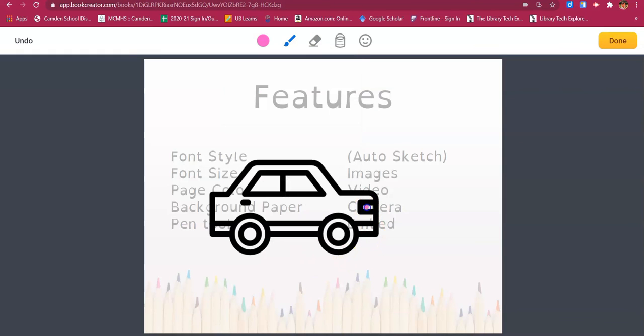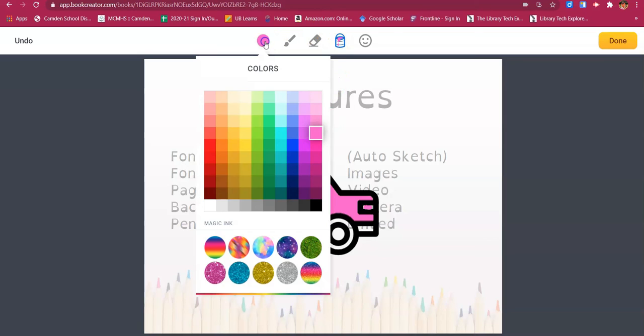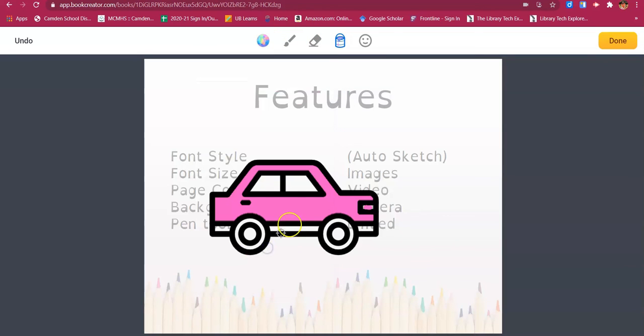So if I wanted to color that pink, I could color it. If I want to fill it, I could fill it with the paint. There, I got a pink, cool pink car. And then I got some really cool features here because I want it to look really neat. And there is my super cool kind of galaxy looking car right there. So I just think that is a super neat feature.